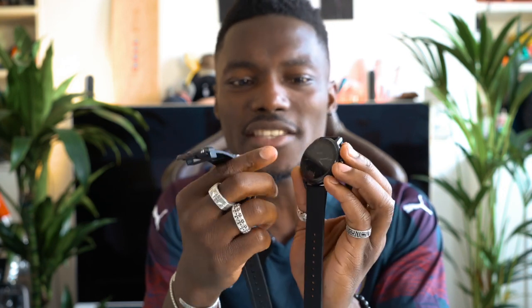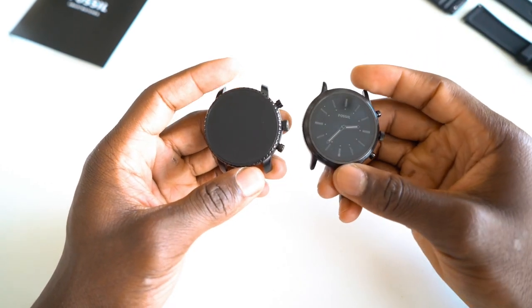Let's see what's in the box. So this is the brand new Fossil smartwatch Gen 5, also known as Carlisle HR. This is very similar at first glance compared to the old one — the face is still quite similar. The old one looks slightly larger, but I just think that's a design effect because the newer version is a bit more rounded. The old one has that groove around it that almost feels like you can rotate it.